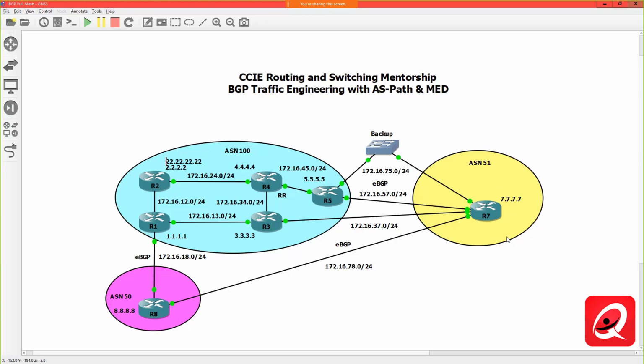If I had some other routers in AS51, then I might have some issues with reachability and route recursion, because the next hop is not going to be reset when I go from an eBGP peer to an iBGP peer. We don't have to worry about that in this particular case. We'll actually see that in the other direction. We're going to inject some prefixes from router 7 going over to AS100.